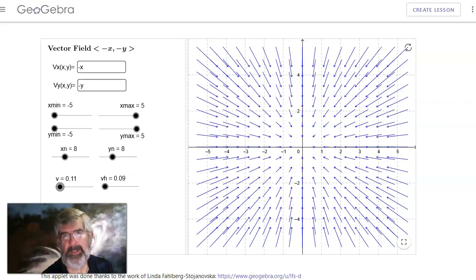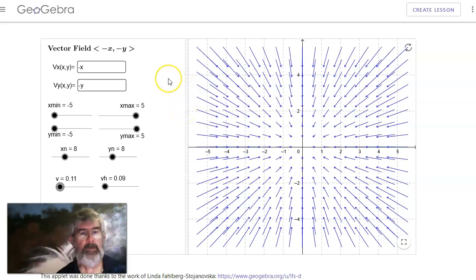Hello and welcome. In this video, I want to take a look at examples of vector fields. And just because of the difficulty of drawing and visualizing them in R3, I'm going to stick with just vector fields in R2 for this video. I'm using an online vector field grapher that's powered by GeoGebra. The link is in the course page.